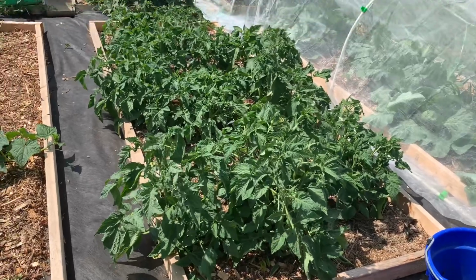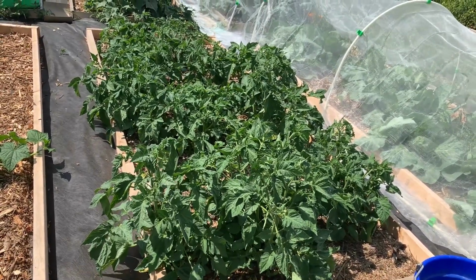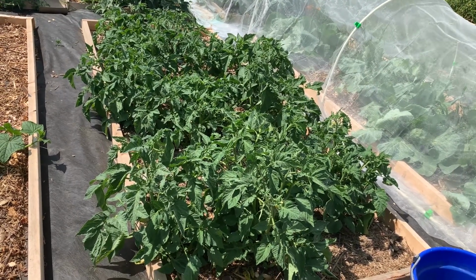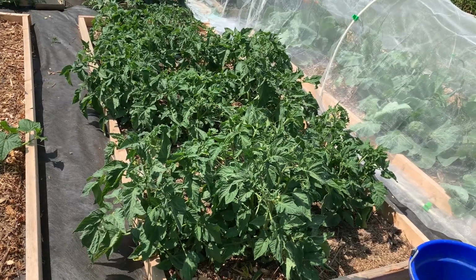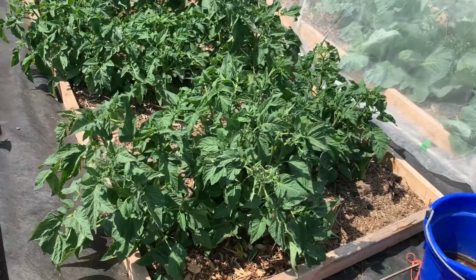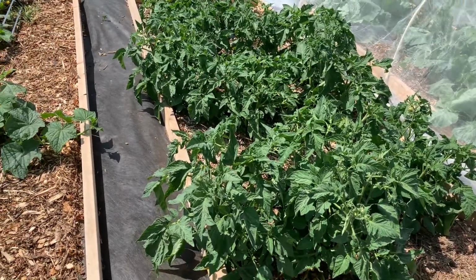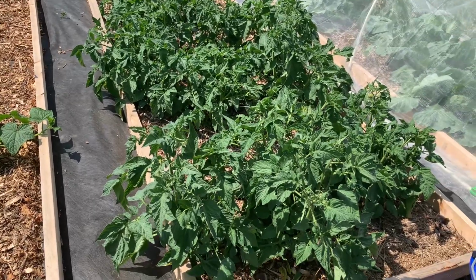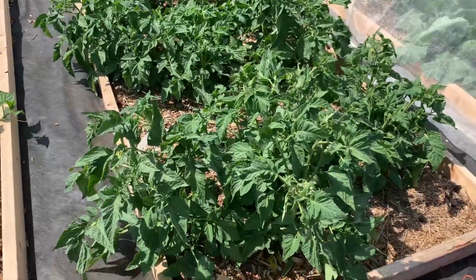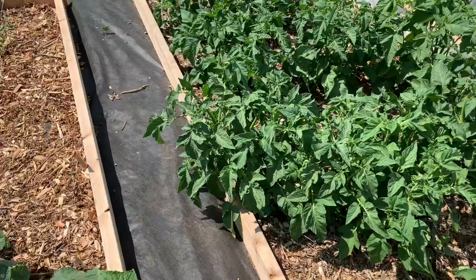And after like 2 more weeks after that, so probably at least early to mid-July, they were still green, and I would put water in and they'd come up, and I'm like, okay, these plants really want a chance. So I stuck them in the ground. If you watch some of the older videos, some of them were like 2 inches tall. They were terrible, and it was my fault because I didn't want to plant anymore.